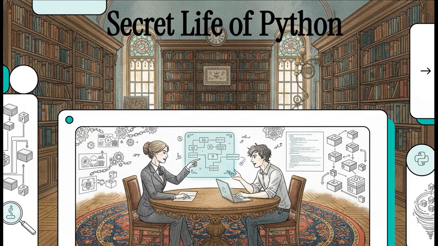Let us begin exactly where the source material begins, which is with a fundamental misunderstanding of how memory works. So Timothy wants to show Margaret that he understands the concept of an object. Right, he's trying to impress the senior dev. Exactly. He types out two lines of code, creating two distinct string objects. To his eyes, and to anyone reading the screen, they look identical. They contain the exact same characters. He makes the completely logical assumption that they are living in two different locations on the heap.